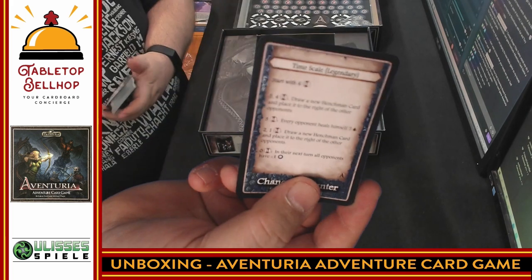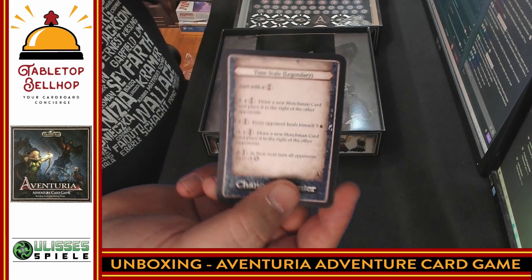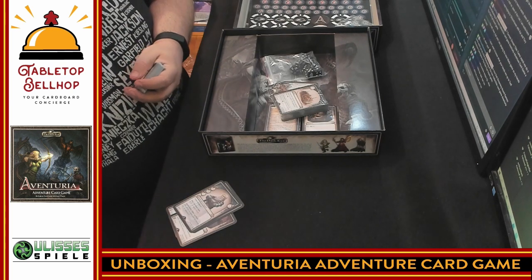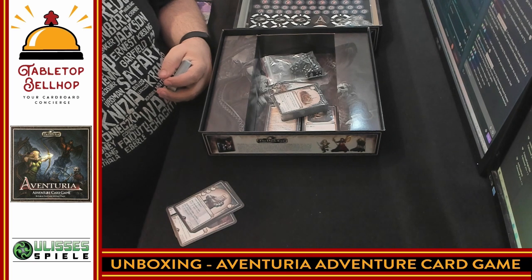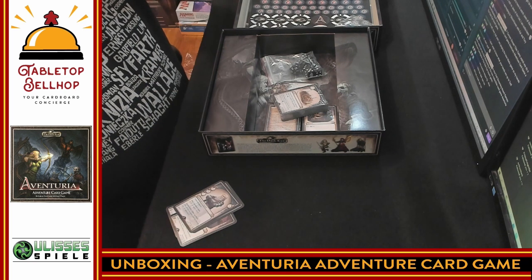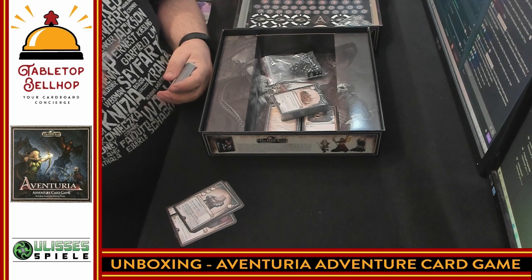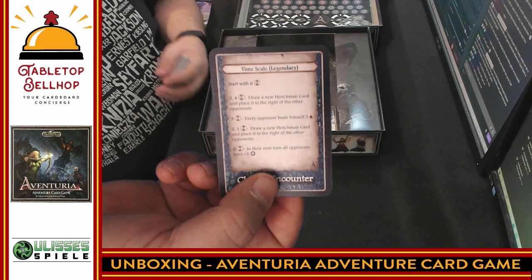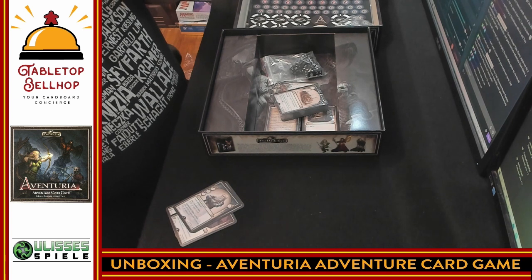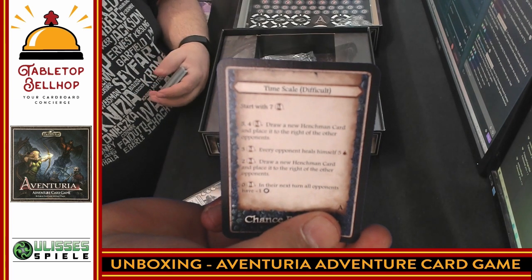So here is a chance encounter card. It says timescale legendary. It says start with 6 time. 5 or 4 time, draw a new henchman card and place it to the right of other opponents. 3 time, every opponent heals himself 5. 2 time, draw 1 new henchman card. 0 time, on their next turn, all opponents get +1. So there's a whole timing element where things are going to escalate as the combat goes on. That's pretty cool. The other side of this is different, actually. It says time scale difficult instead of legendary. So that's neat.